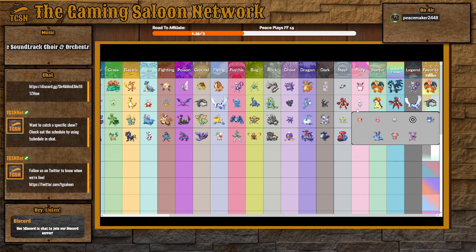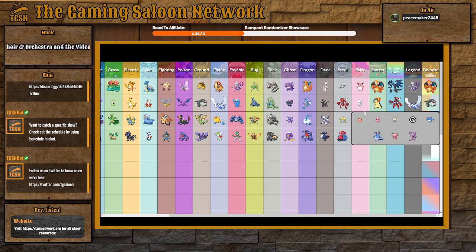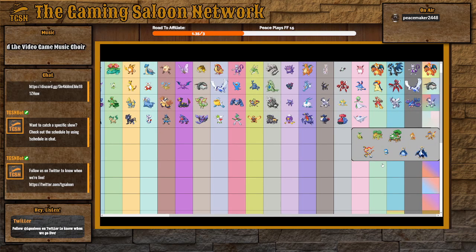You know what? We're gonna change the fairy typing. We're gonna change this to Azumarill because I like Blue Chew, and we're gonna put Togetic here, or Togekiss there. And for starters, honestly, Empoleon. Like, Monferno's fine, but I kind of prefer Empoleon.